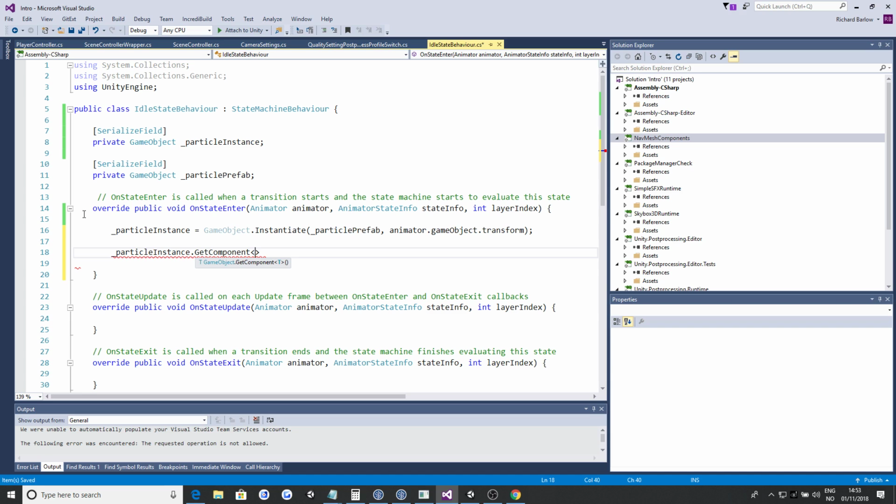If you're familiar with inheritance, the class hierarchy is the MonoBehaviour, and then I think it's Behaviour, down to Component.